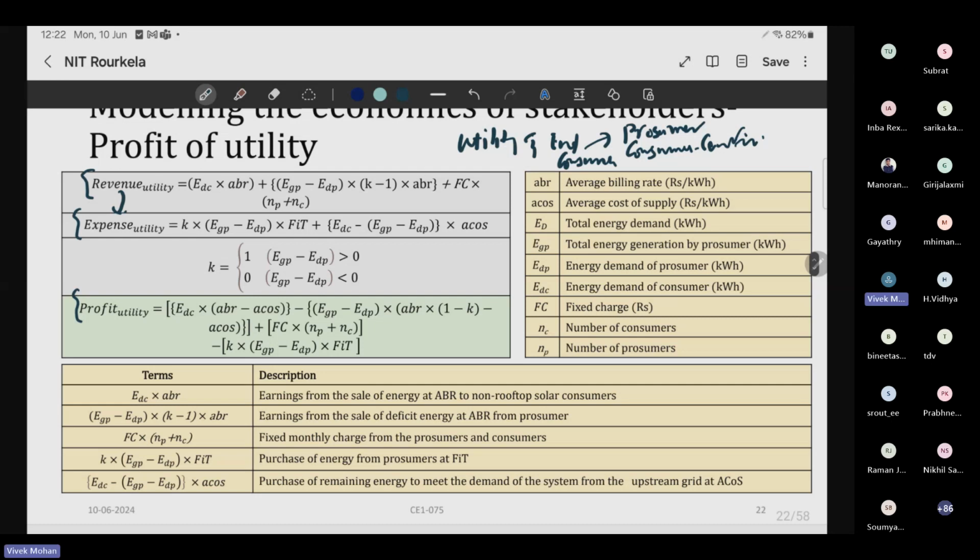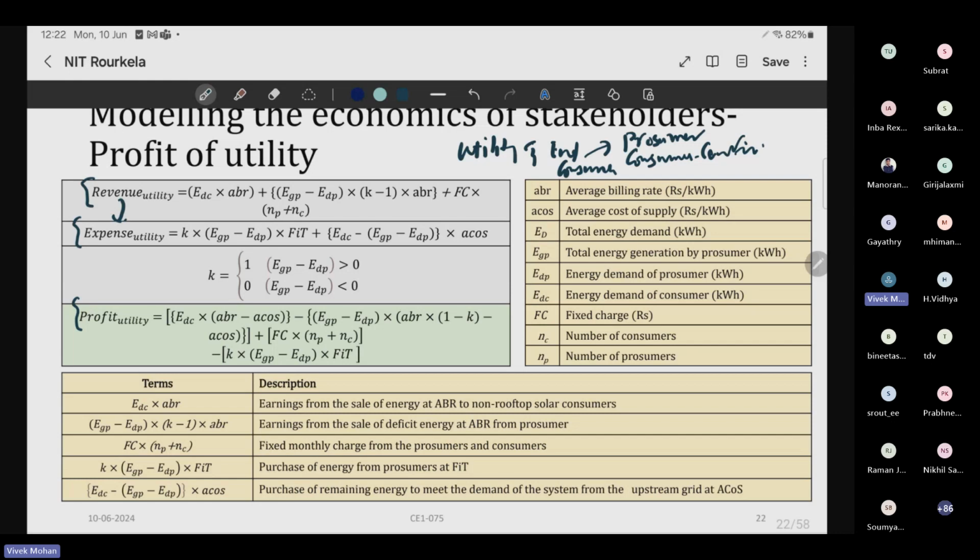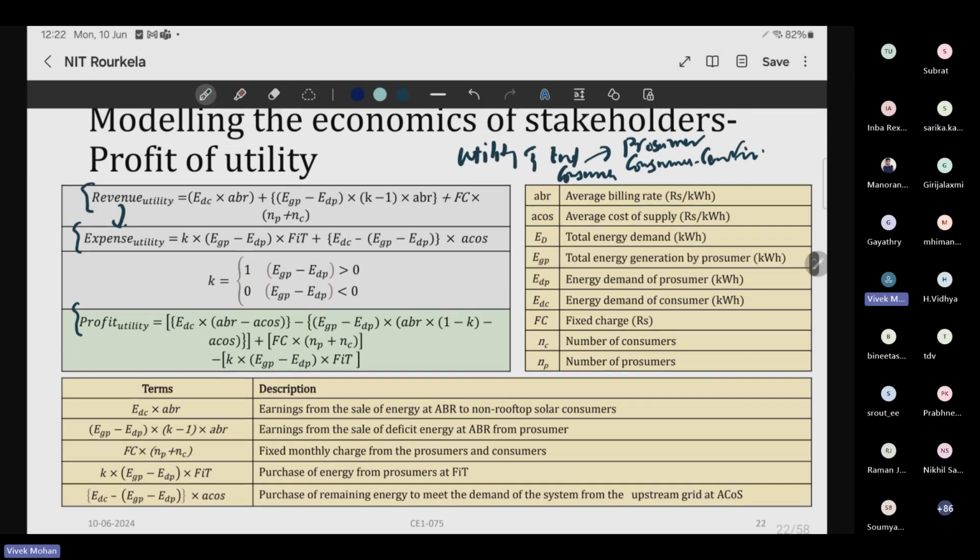When he injects power to the grid, he is earning something, that is his revenue. But if he is not doing it, say, if your connected load is somewhere around 10 kilowatts, but you are only installing a 1 kilowatt rooftop solar PV panel, then there is no question of injecting back to the grid, right? What you are doing is you are partially fulfilling your load from the local energy source you have, or the rooftop solar PV you have. So there is no revenue generated by injecting power back to the grid.